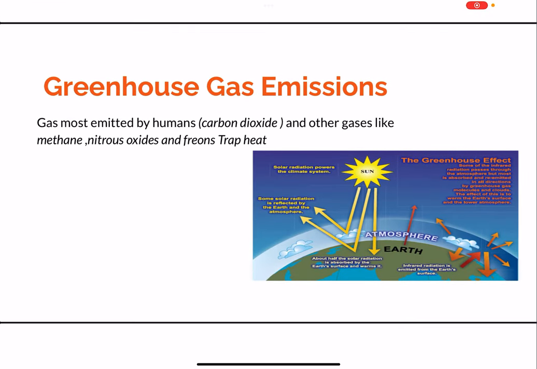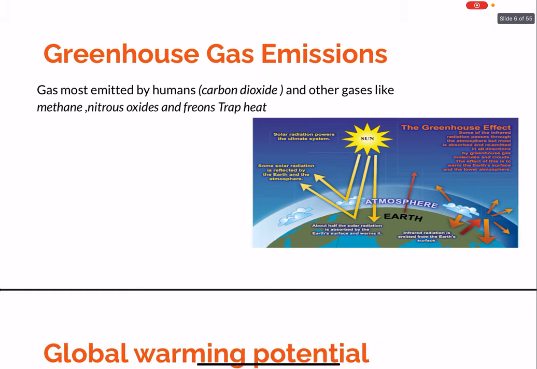We all know that greenhouse gas emissions, GHG, are the gases which are emitted by human beings in their production cycle and consumption cycle. The gases are mostly carbon dioxide, the result of fossil fuel consumption. It is also methane, which is generally from agriculture, nitrous oxide, and freons. All these gases trap the heat, and this is known as the greenhouse gas effect, and that is what has to be captured by the concept of carbon footprint.